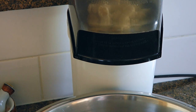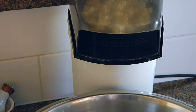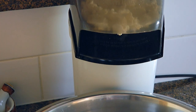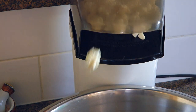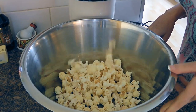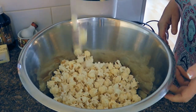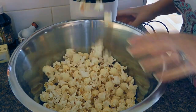Go ahead and make popcorn! I use my hot air machine but you can always use a big pot with oil over the stove top, or the ones they sell for the microwave, which I don't think tastes anything fantastic, but hey, it's just my opinion. Bottom line is the amount we need is about 14 cups of these fluffy little guys — and try not to eat half of them!